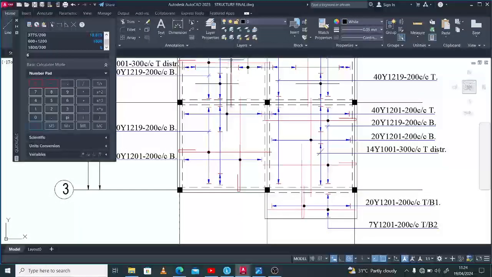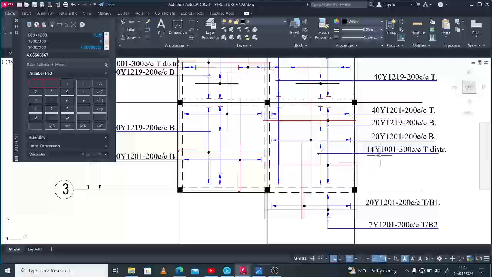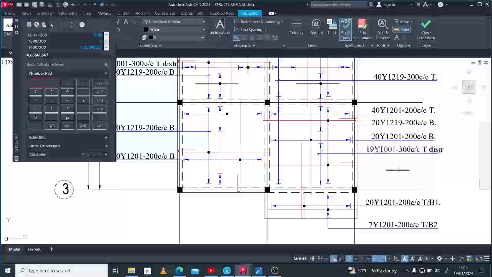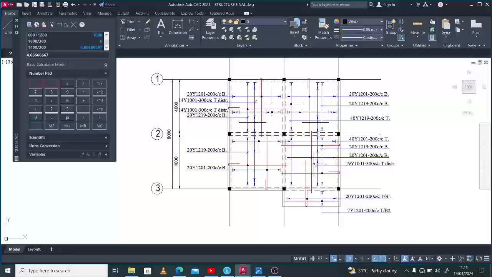So that will increase our number of reinforcement. Yes, 1.4 divided by 7 divided by 300. So we have 5. So that's going to be 19 added to this. All right, so this forms a complete reinforcement, slab reinforcement detail.